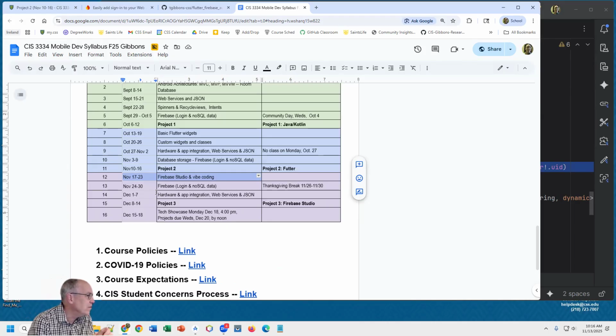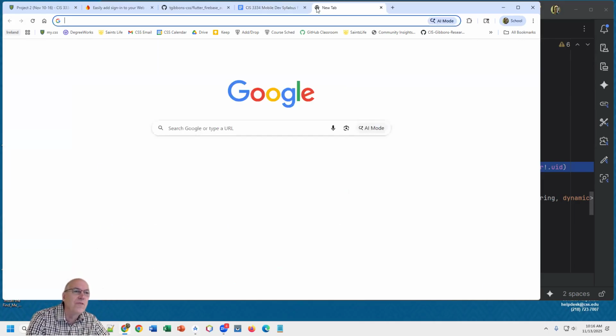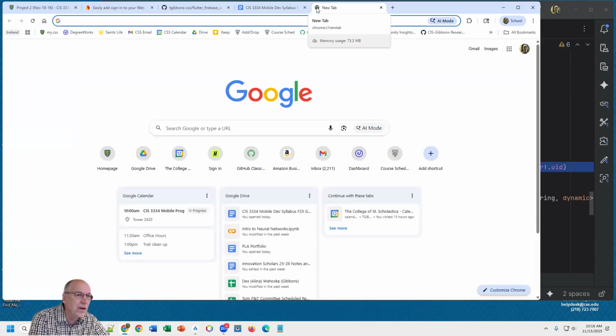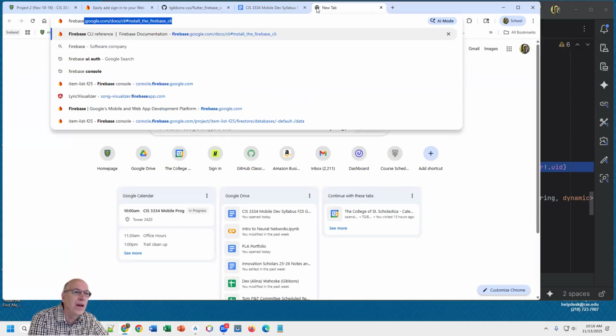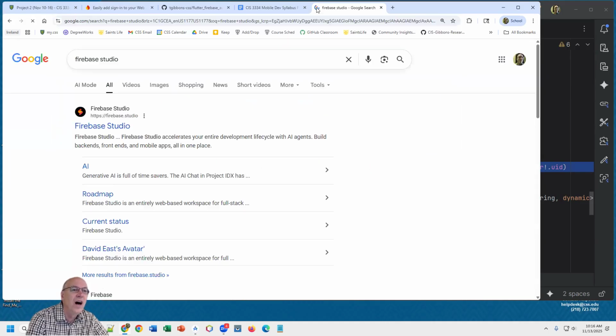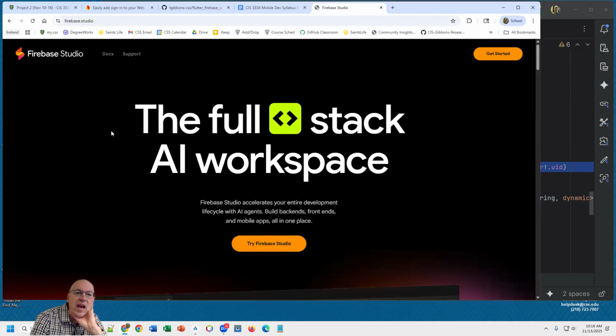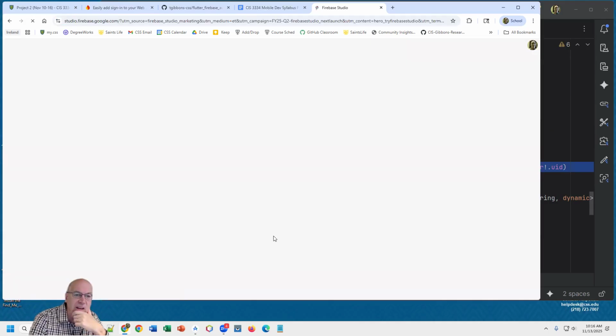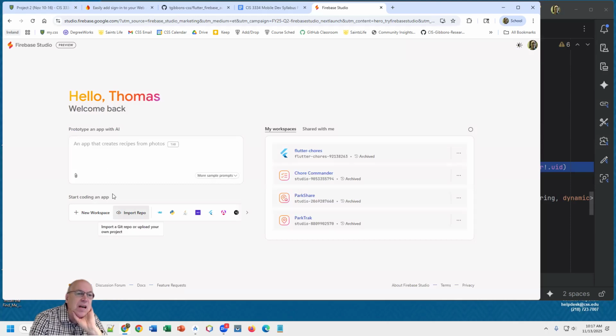I find that confusing, but I think it's okay here because with Firebase Studio, you're not really coding that much. You're really just building. It's going to be vibe coding. We're seeing if we can create prompts to create apps, and then we will drop into coding mode where we can actually see the code.